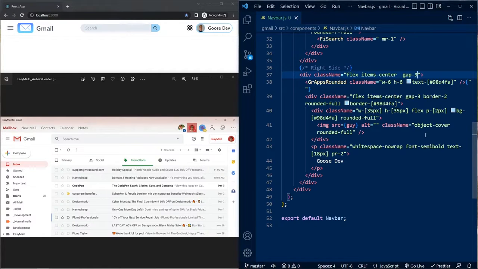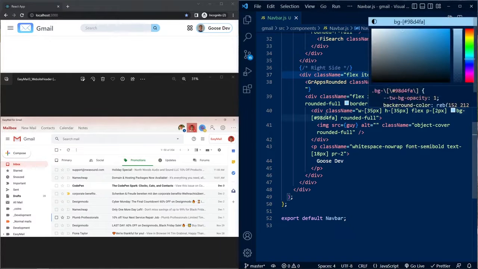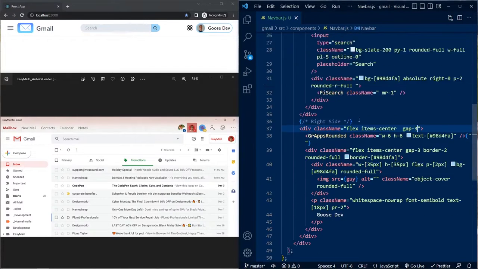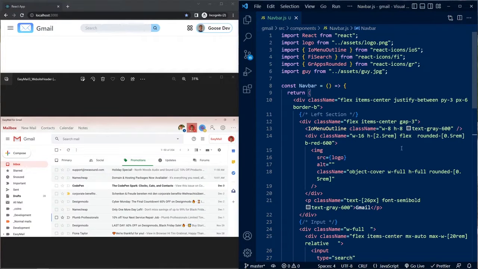Now let's go ahead and style the next thing. I feel like this one is obnoxiously big. It's so big. If I say gap, what is on the left side? This should be width 8, height 8. How much is 8? 32 pixels.